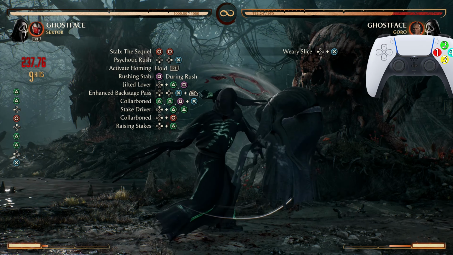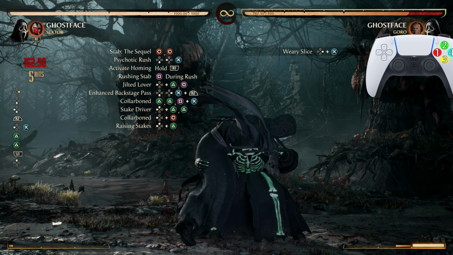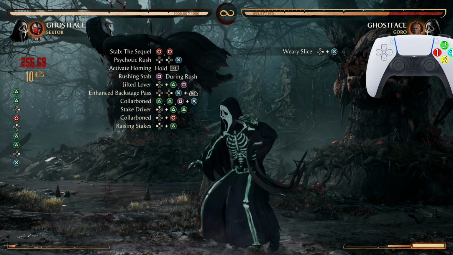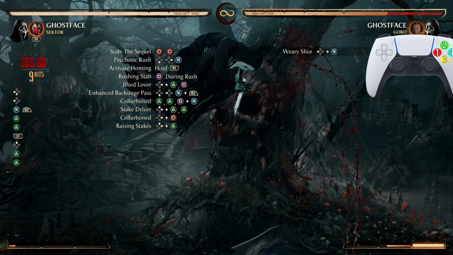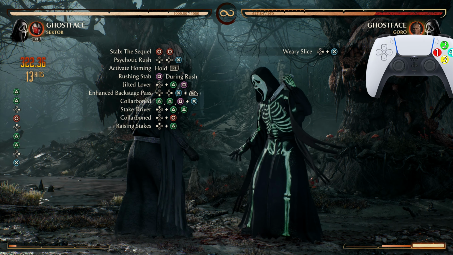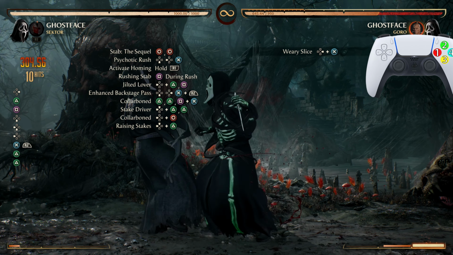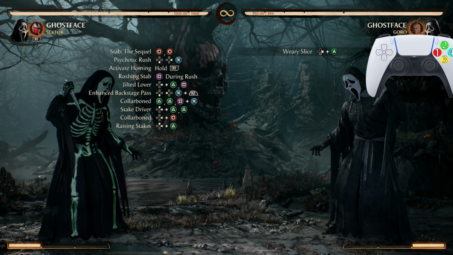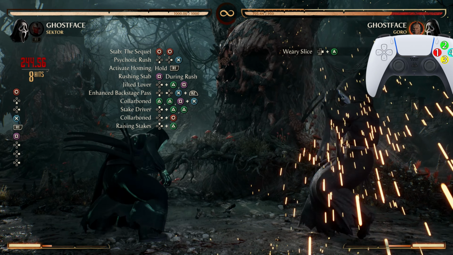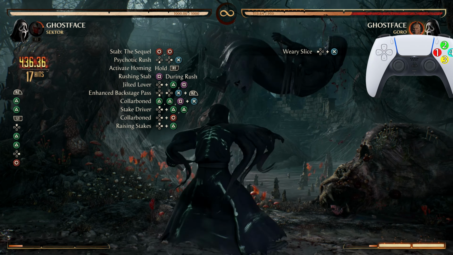Holding up. Yes, hold up on both of those collarbones now from enhanced backstage pass. Okay, now from Jilted Lover. Absolutely beautiful. Now we must go all the way from that psychotic rush. Okay, now from Stab the Sequel. $477, and we're not done yet. Let's look at that one more time.